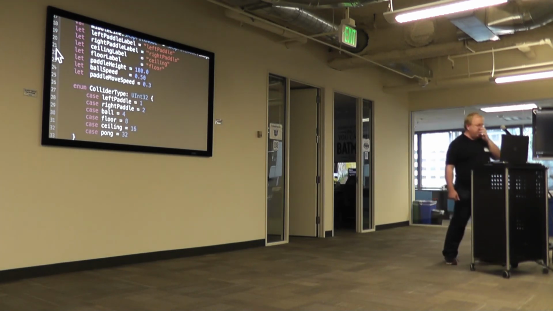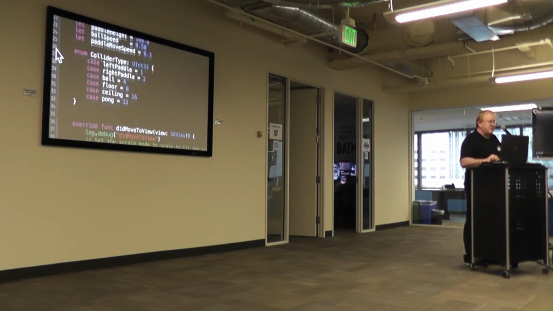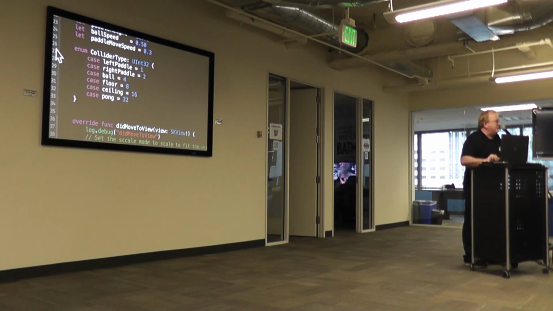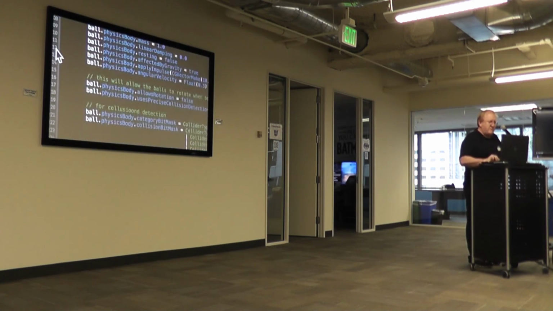And what I'm going to do is some bitwise logic with them. So I know if I'm talking about the left paddle, the right paddle, the ball, the floor, the ceiling. What Pong is, is just the type. So in a complicated game, you would have these are the enemy types, these are the friend types, these are the character types, and all this kind of stuff. But this is a very, very simple game. So I'm only going to have one type, which is Pong, and then I'm going to have an attribute for each one of these, right? So that's how you create an enum in Swift. Okay? Come back to that code.